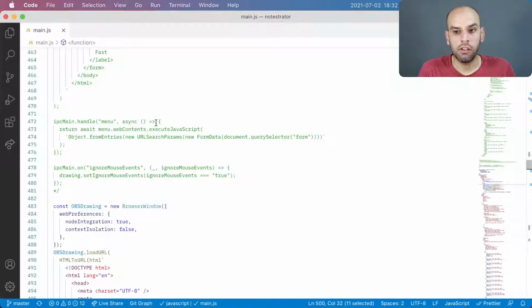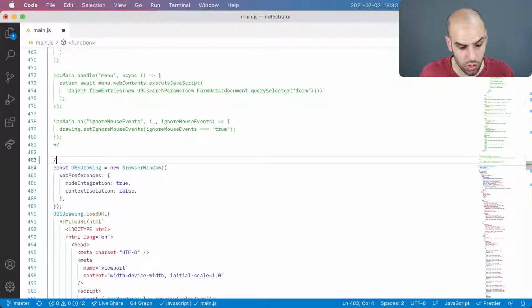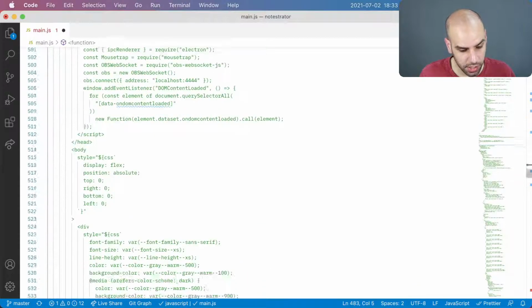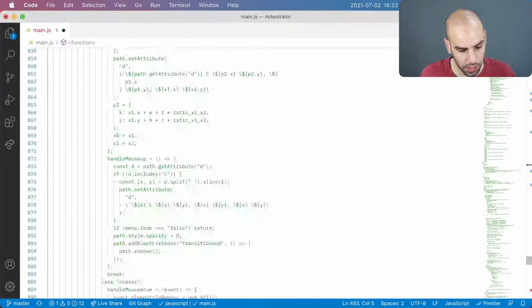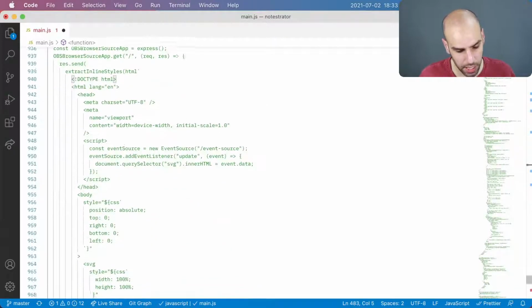Well, eventually I will factor things out and extract this menu somewhere, but for the time being, I think that the exploration from yesterday needs to be commented out, and we are going to work on the canonical version, which is the thing that we had up to yesterday. So what we are going to do is just comment out the whole thing, this whole part of the app, which is the drawing on top of OBS.